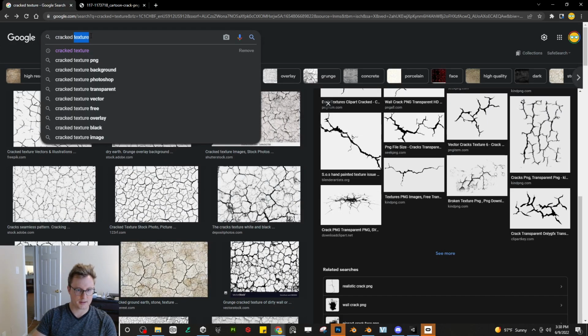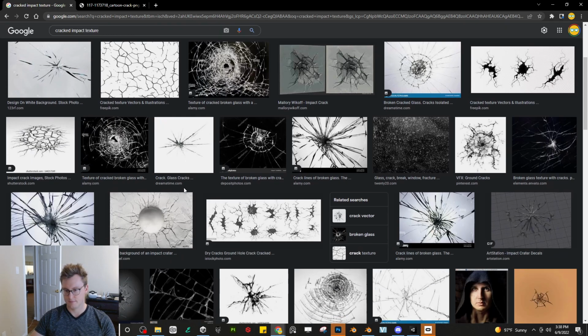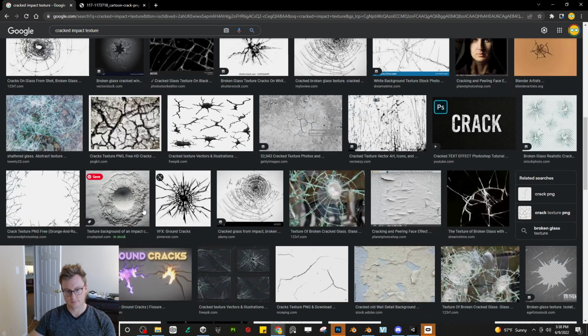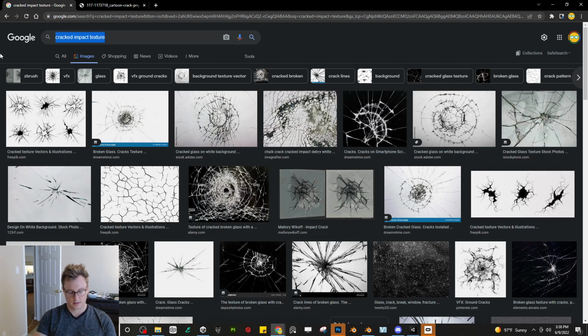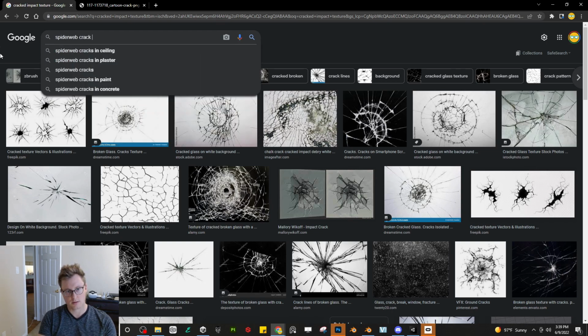That'd be good. Cracked impact texture. Or how about spider web crack texture?